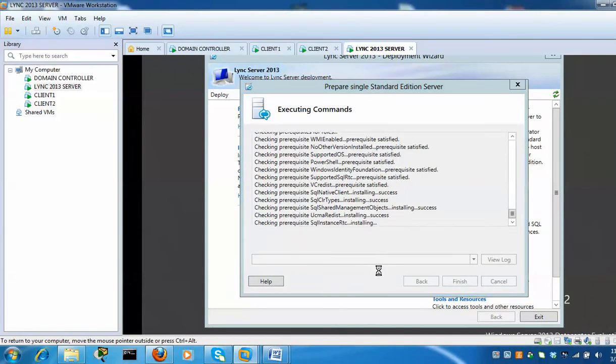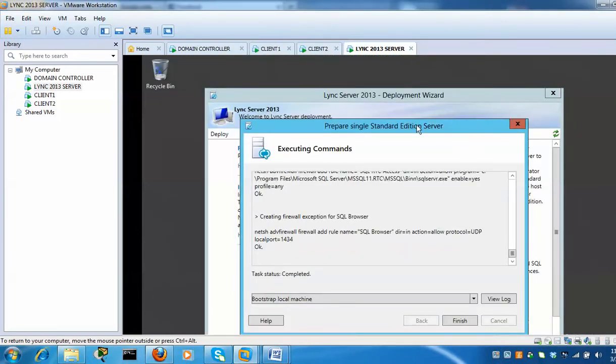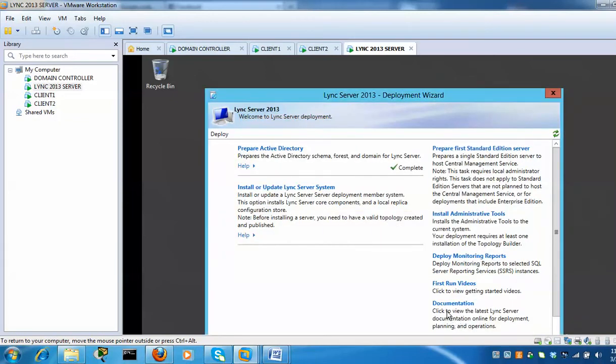It's gonna take a while. I'm gonna pause the video and put it back when it's done. Okay, now we can see that it's finished, completed. I'm gonna click on finish, and then we're gonna click now on install administrative tools, and it's finished. That's very quick.